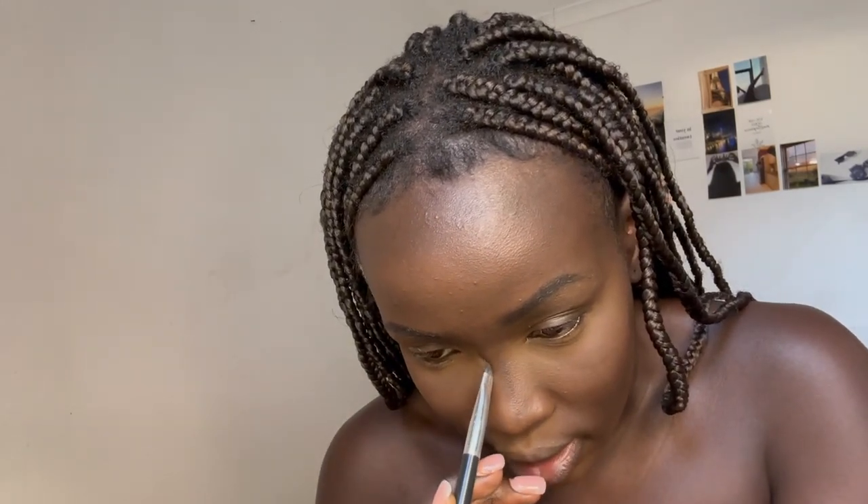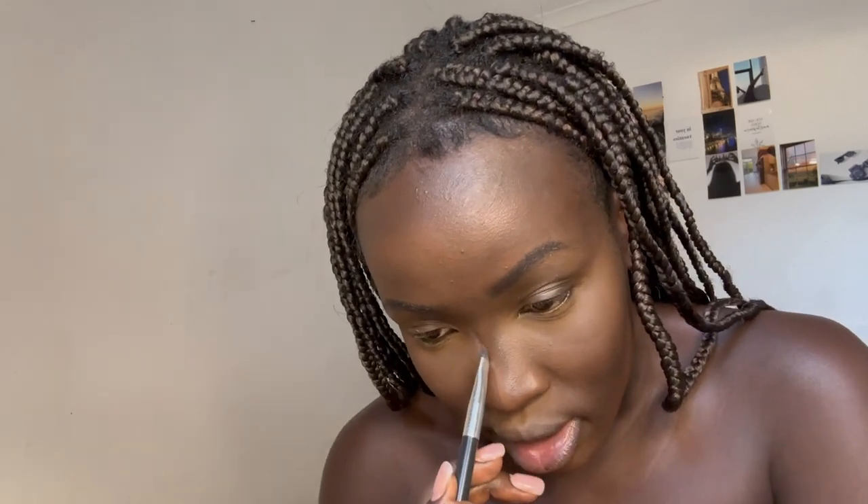Just get those edges sorted. Once you're happy with the base, move on to contouring. I've been using this contour brush for ages. I go back with my black eyeshadow and contour how I normally would, but use less than usual because you don't want to look too crazy. Then do the forehead. For the nose, I usually just do one line on each side, and then I just blend it out.